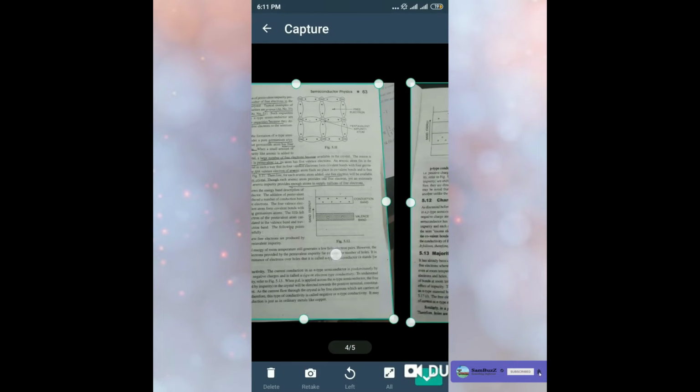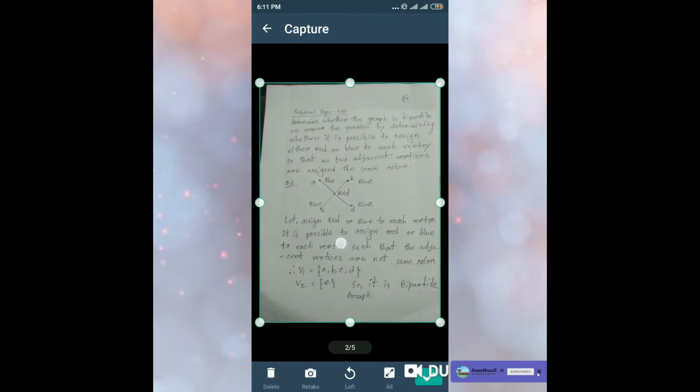Now tap on photos. If you need any changes, you can do it here, like rotating the page or cropping them. It's very easy here. But the good thing of this app is CamScanner automatically crop the unwanted areas of your photos.